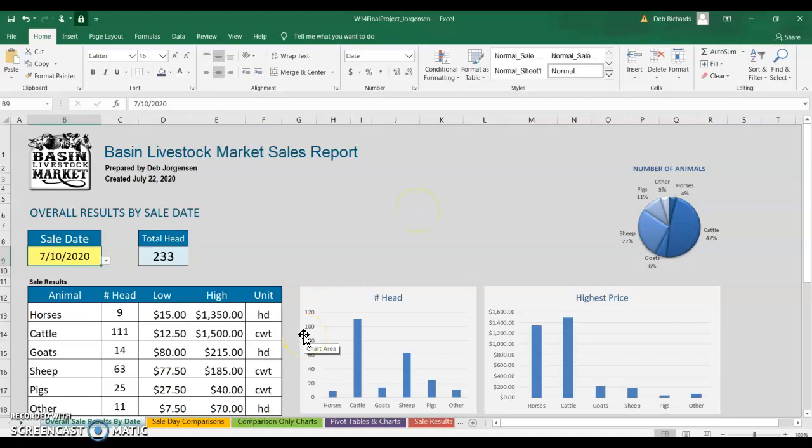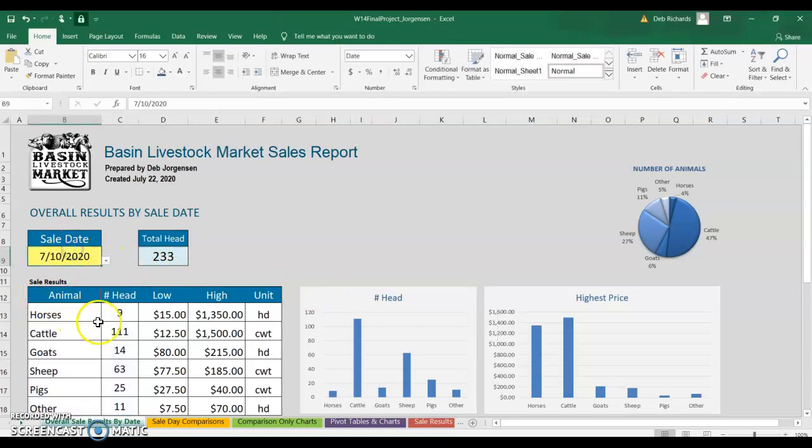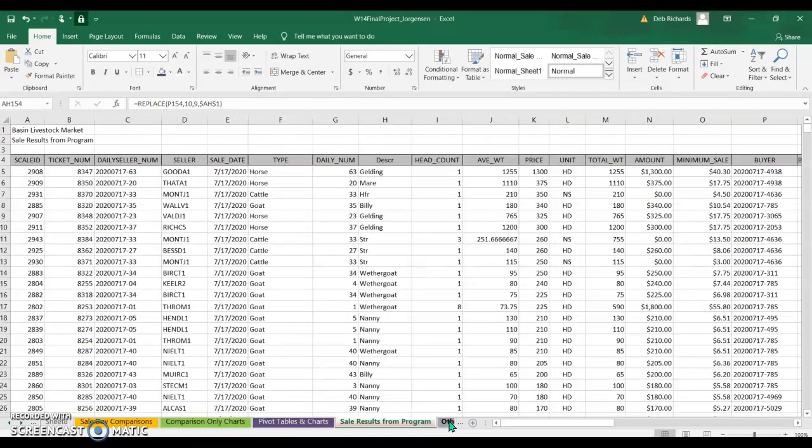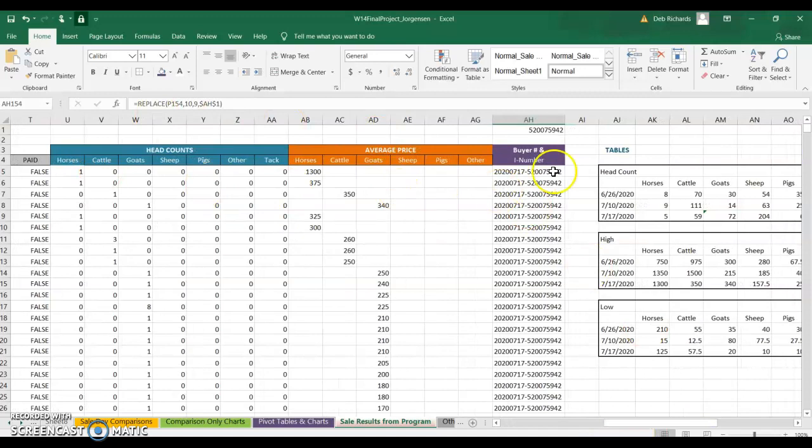some of the advanced functions that I used were these charts. And the way I used these charts was, once I did the formulas for this chart, let's start with this one. For this chart, I went back in here. Whoops, sorry. And on the sales results, I actually added my own, the ones in color are ones that I added. And they're programmed all the way down, so it should go throughout the rest of the year. And so I did formulas.